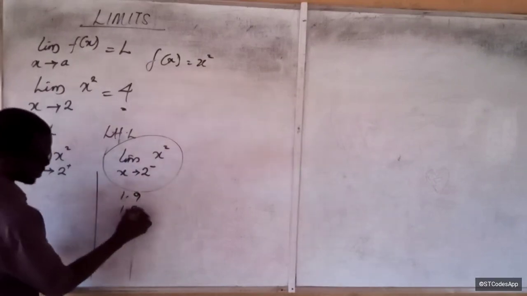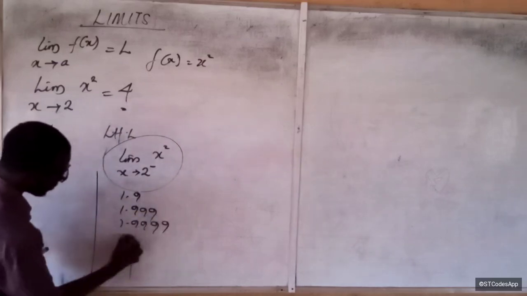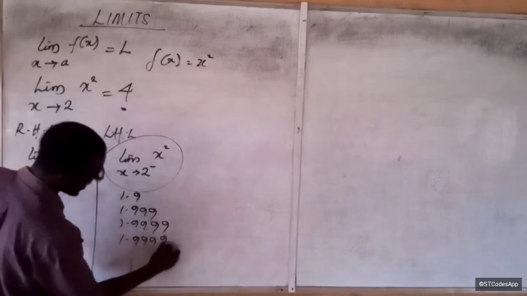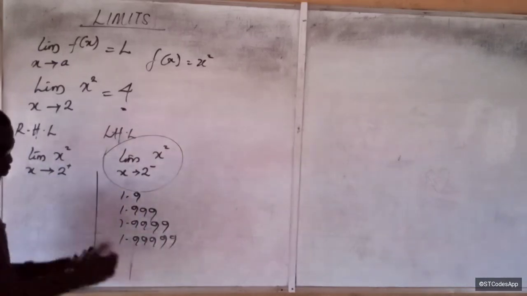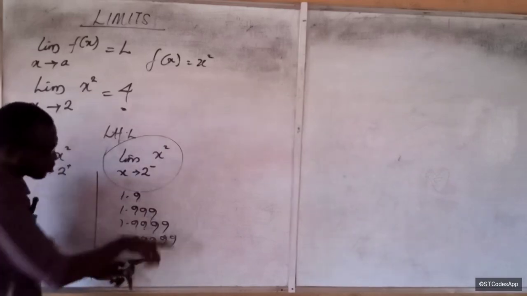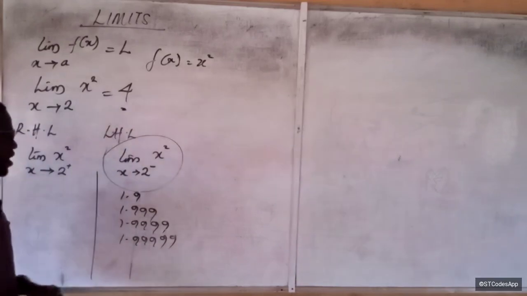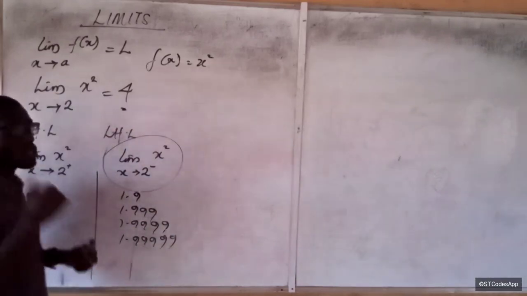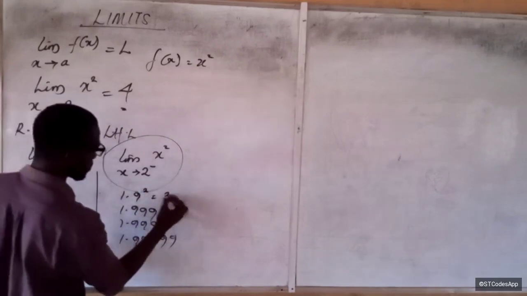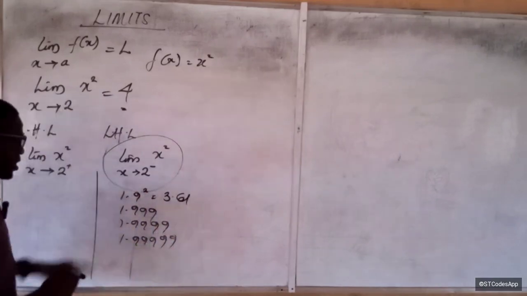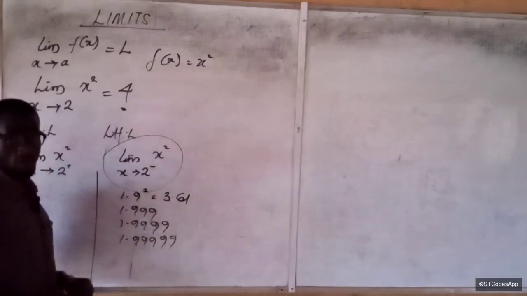So we can have 1.999, 1.9999, 1.99999 and so on to infinity. As you tend towards 2, you see that this number is closer to 2 than this, and this is closer to 2 than this, and so on and so forth. Is that okay? If we square 1.9, we would get something around 3.61. If we square this one, we're going to get something greater than this, about 3.7 or 3.8.